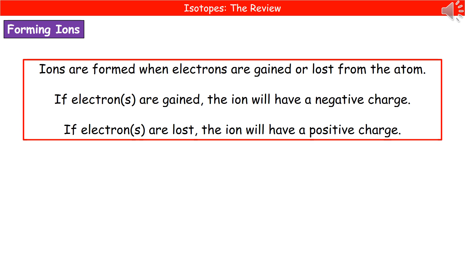If, however, electrons are being lost from our atom, then our ion will have a positive charge because there'll be more protons than electrons. And the actual value of that charge, all you need to do is work out the difference between the protons and the electrons. But we'll be looking at that a little bit more in one of our later chemistry topics.